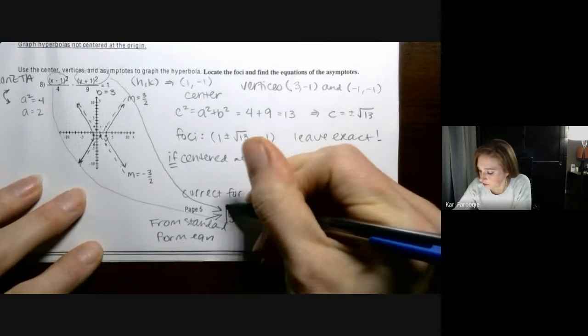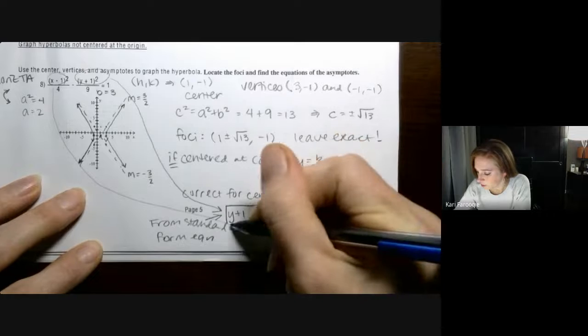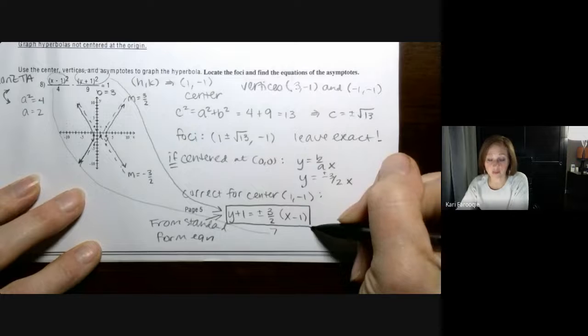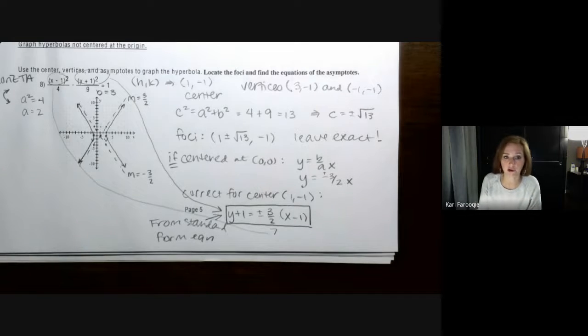And you don't have to simplify these. I used to make my students simplify them. This book doesn't require you to simplify them. And since you're not required to do so on your homework, you're not practicing it, I'm not going to require you to do so on the exam. So you can leave your asymptote equations just like this.